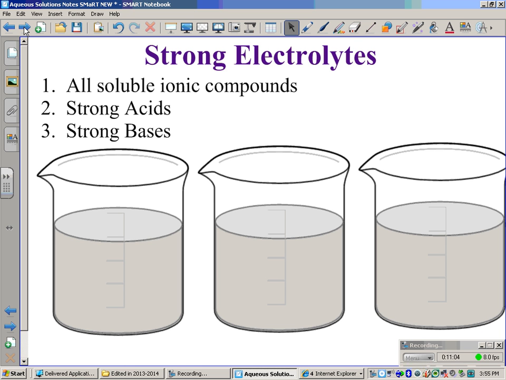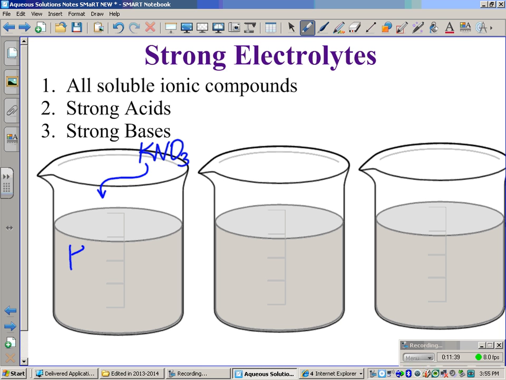The reason for that is that all of these substances will completely ionize when placed in water. So let's say I'm going to take a substance like, let's not use table salt since that's just the most common ionic substance there is. Let's say we take KNO3, potassium nitrate. I picked one that had a polyatomic ion, because again, that's still considered an ionic compound. It's made up of two ions, a metal and a non-metal or non-metals. So when I put this in water, it is going to completely ionize.